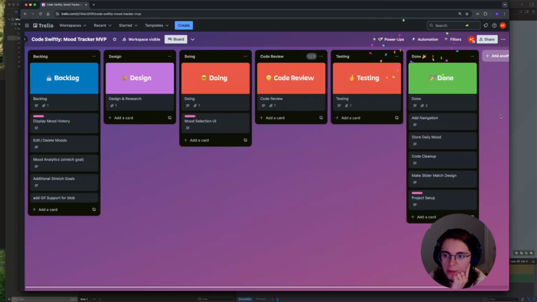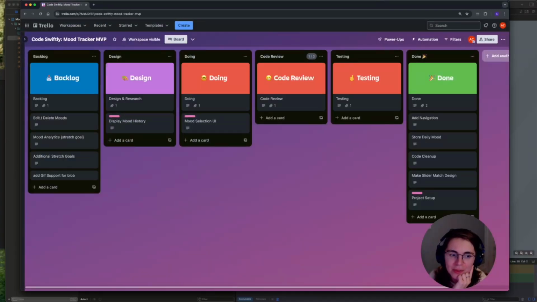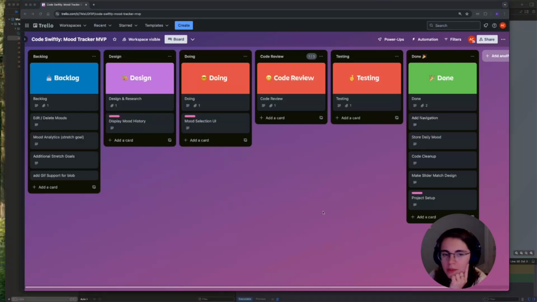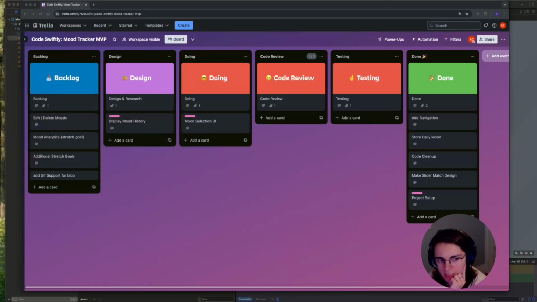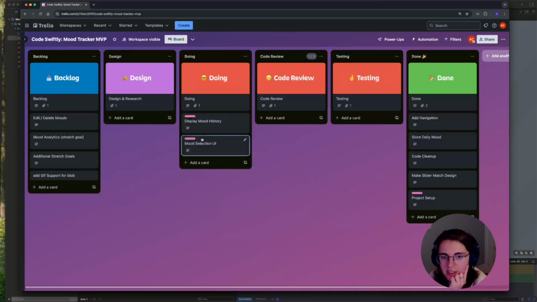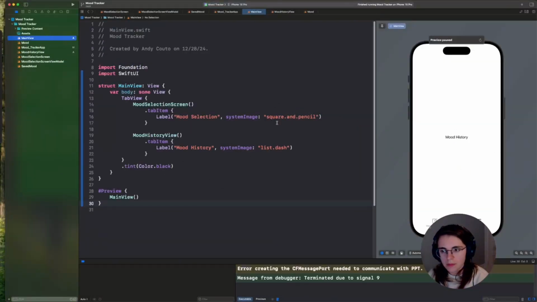Bring it over all the columns, boom. All right, so this says that it needs design. And the reason why I said that was because I didn't know what I was going to make it look like. But I think, like I talked about in the beginning of the video, this is going to be our design. So I think we're good. I'm keeping it off to the side here so I can take a look at it. And you can stop and go back and take a look at the design when you need to. So we're going to put that into doing. And I think this one's going to take quite a while. So it's possible that I might break this out into separate videos. Let's go back to mood history.